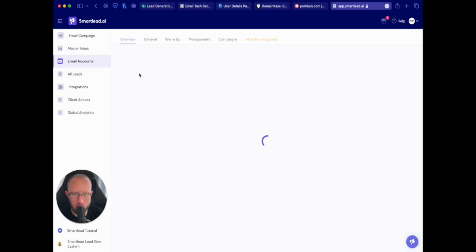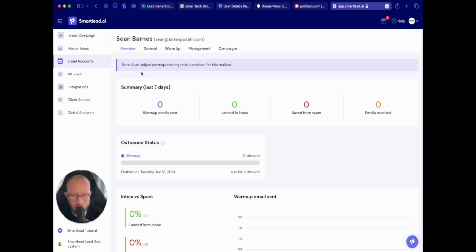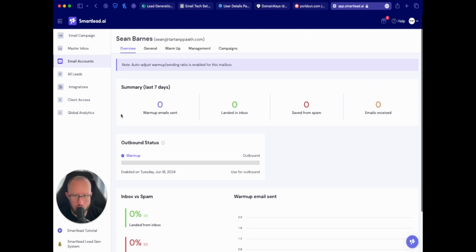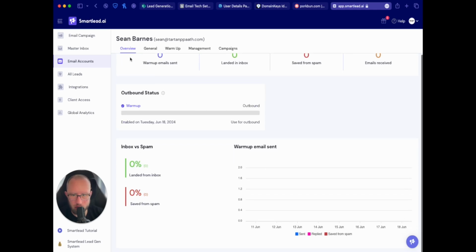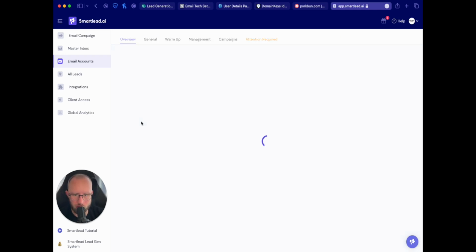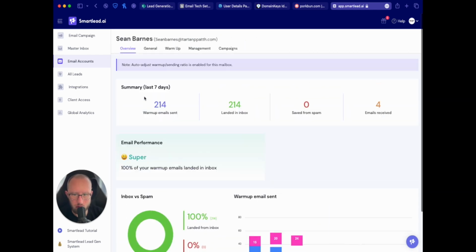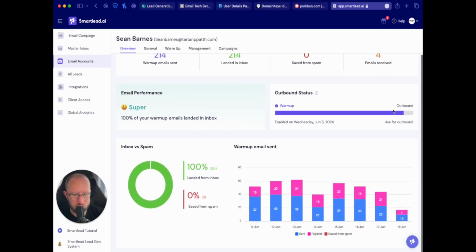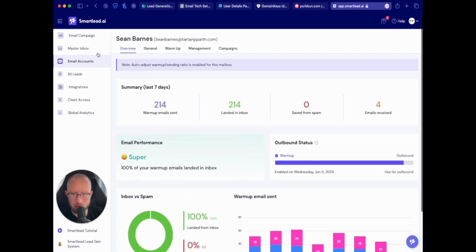If you want to edit your email account, you can just click it, and then you get to go in here. It tells you a bunch of stats, how long your warm up is going to be going for, and how many warm up emails have been sent, landed in the inbox, etc. It gives you all the stats. I'll quickly show you another email account that I have, just to show you what that looks like, because these top ones here are warming up right now. So you see this one, last Sunday it sent this, it's received this many emails. The warm up is almost done, but if you look at the last Sundays, it's really been sending a bunch of emails. So you can see that all there.